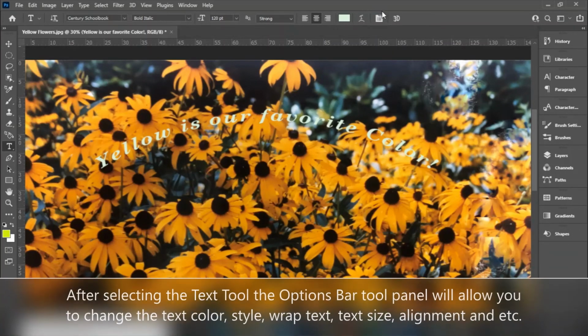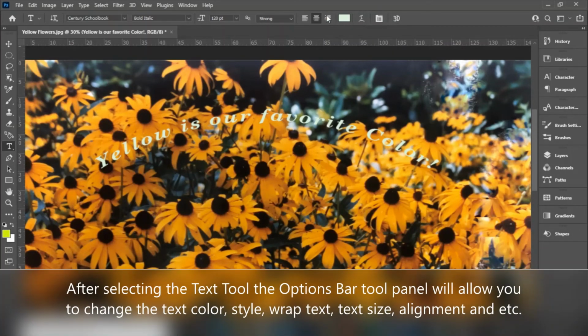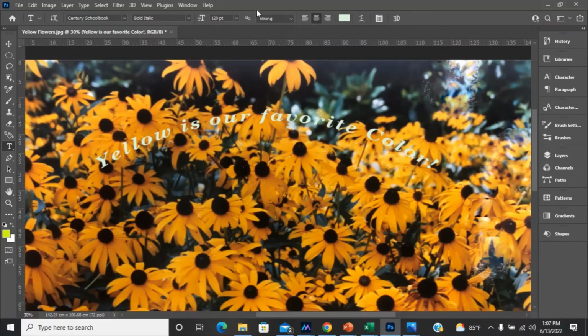You can also give it a 3D style. You can align it to the right, to the left, or center it, and you can also have a bunch of other options there, such as point size. You can do that as well. But that pretty much takes care of our problem for the day.